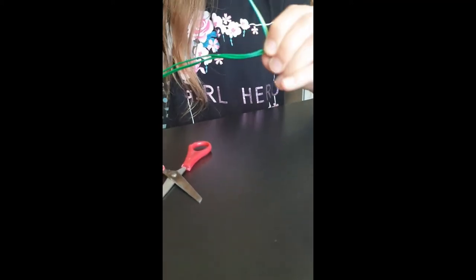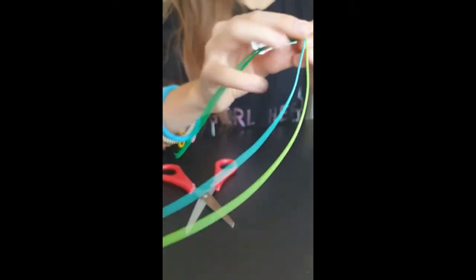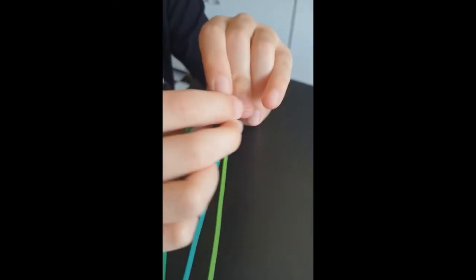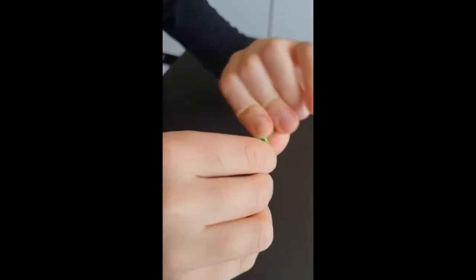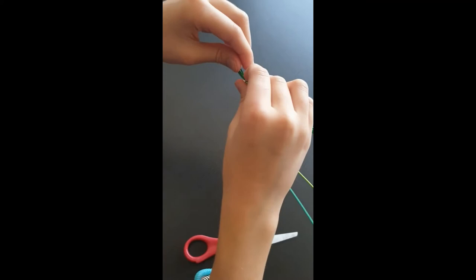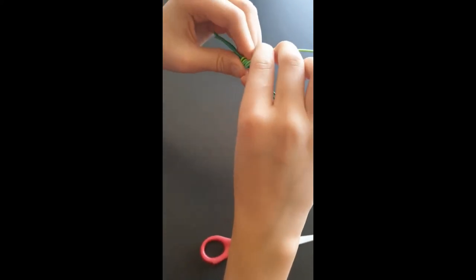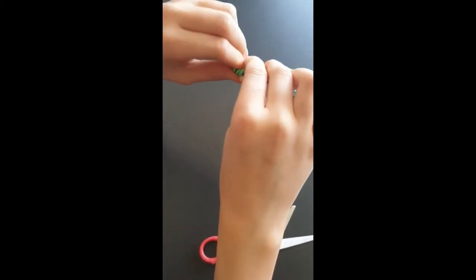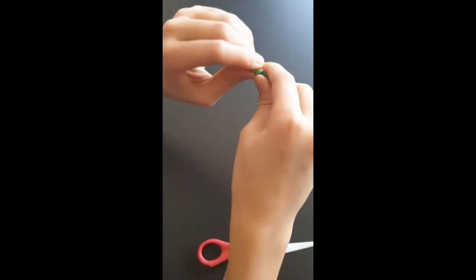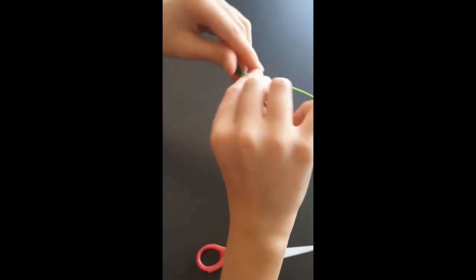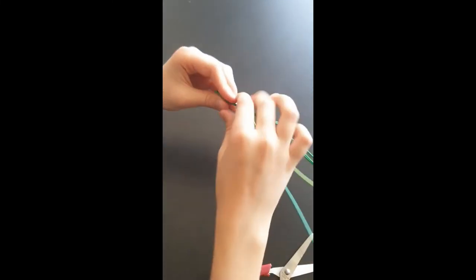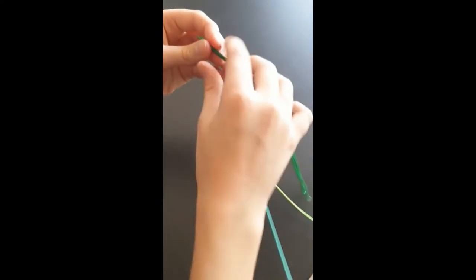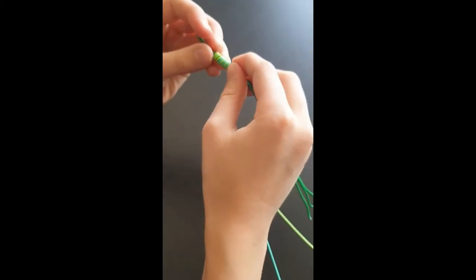This is kind of the boring part, or the part that takes a long time. You could argue it's the fun part though, because this is where you're actually creating your bracelet and you can see it coming in to look good. Then you're just gonna start twisting and twisting. You have to go all the way around until either you have a similar thing on each side or you've run out of wire.